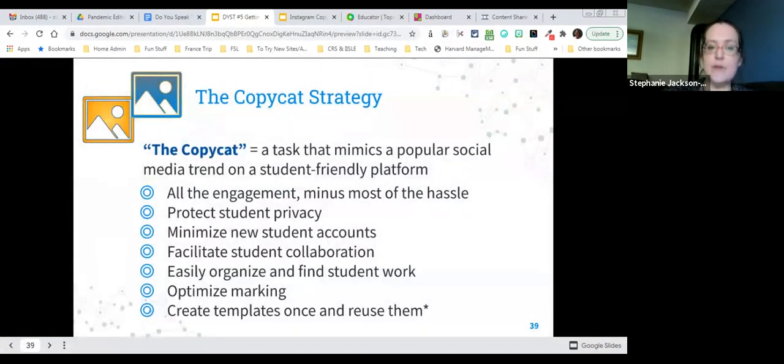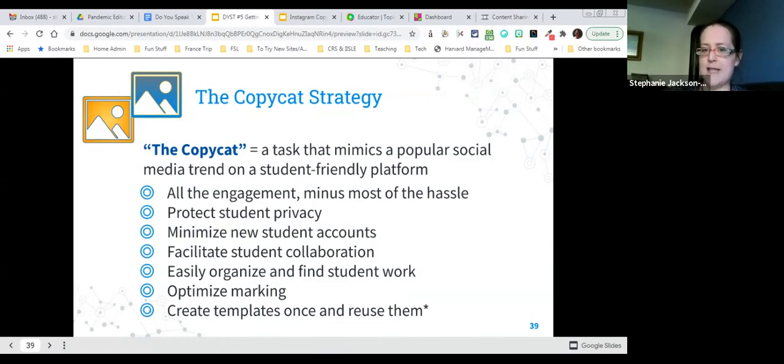And when we say, for example, get them to comment on this Instagram post, I don't mean get every kid to create an Instagram account, log on to Instagram, and then comment on Maître Gims, who is a very famous French singer, French rapper. Then you've got to sift through the million public comments to find what your students have done. We're not doing any of that. We're going to copycat it.